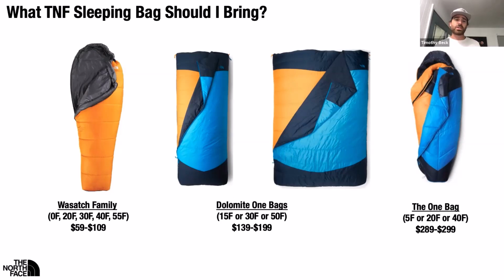You can also go, if your budget doesn't quite reach into this range for sleeping bags, there's a lot of great sleeping bag companies out there. Like if you swing by even Walmart or Bass Pro Shops, Coleman makes a lot of really great affordable sleeping bags. And then there's, of course, a lot of sleeping bags more expensive that we both make, as well as some of our competition. But there's a lot of great product out there.